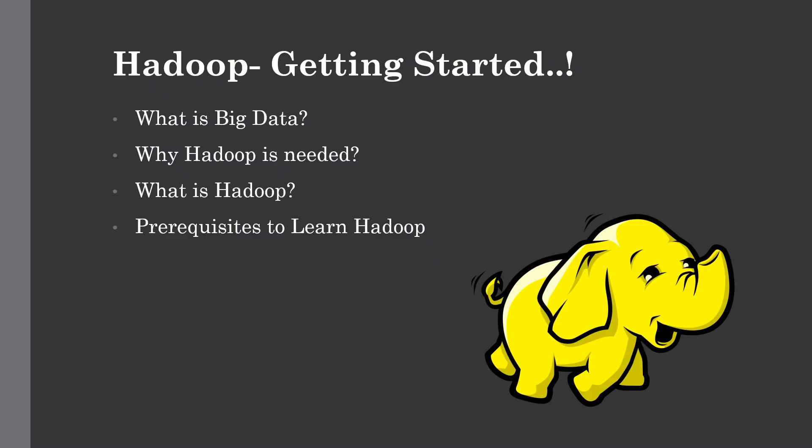So what really is Hadoop? Hadoop is the solution to the Big Data problems we just discussed. It is a technology for storing and processing large amounts of data on cheap commodity hardware in a distributed manner. It also provides data analytics through distributed computing. It was developed as a project by the Apache Software Foundation, and the main inventor of Hadoop is Doug Cutting. The word 'Hadoop' comes from Doug Cutting's kid, who named a toy yellow elephant 'Hadoop'. Doug then used that name for the open source project because it was easy to spell, pronounce, and not used anywhere else.